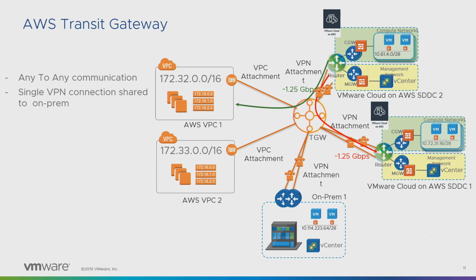Now, AWS announced at re:Invent that they're going to support Direct Connect to this Transit Gateway as well, I think sometime soon. Maybe Arthi can talk about it later. Right now I'm showing this VPN attachment, but there are also other designs possible. If a customer just wants VPN attachments, or just wants any-to-any communication between SDDCs or even VPCs, they don't necessarily have to have this connectivity to on-prem.